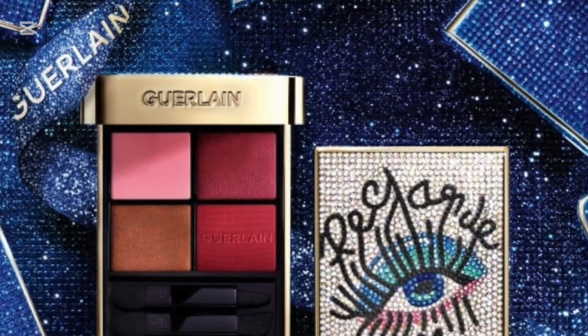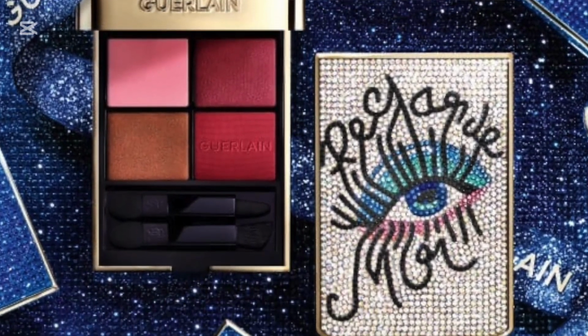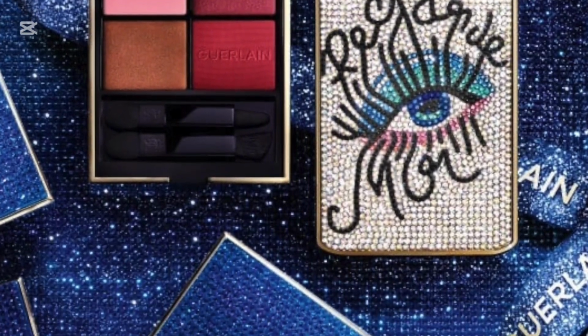And so I decided, you know what, this is capitalism, this is marketing at work insidiously trying to get inside my brain. Let me just follow the same tactic that I used last week, and instead of running to the store to go pick up this palette on impulse, by the way, the packaging just completely captivated me as well, like the whole rhinestone blinged out eye art on the front.